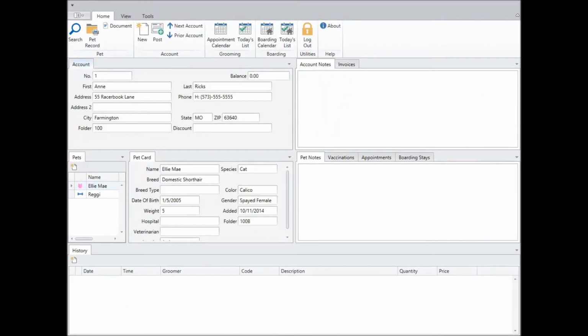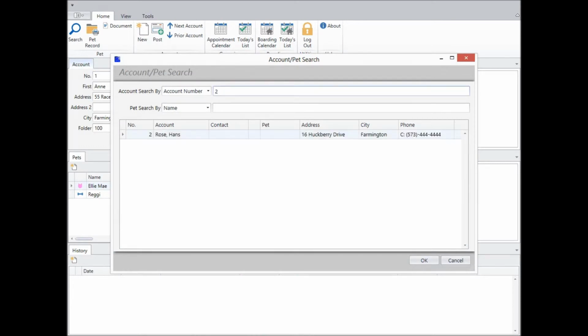The next Account Search By feature that we are going to look at is Account Search by Account Number. When searching by account number, Kennelite is looking for the number that is present above the account holder's first name in the account area. For example, if I go to Account Search By, I choose Account Number. In Account Number, I'm going to put in number 2.